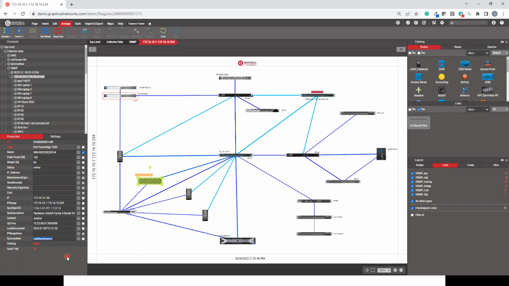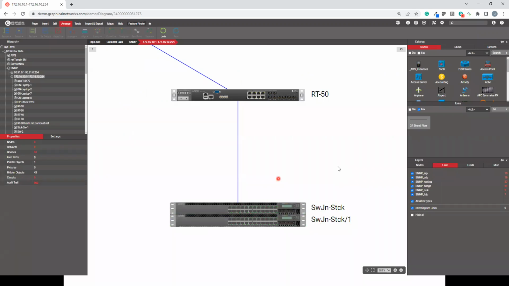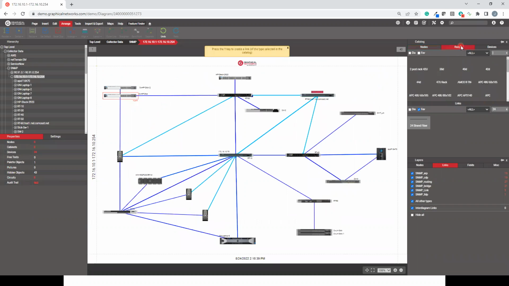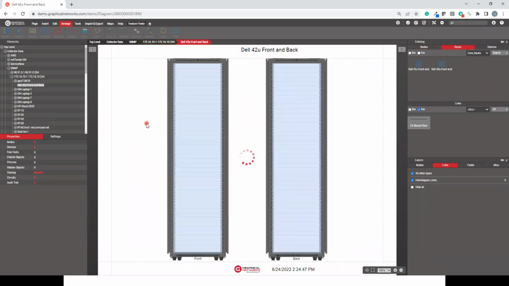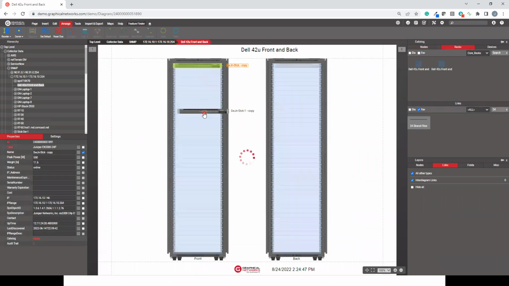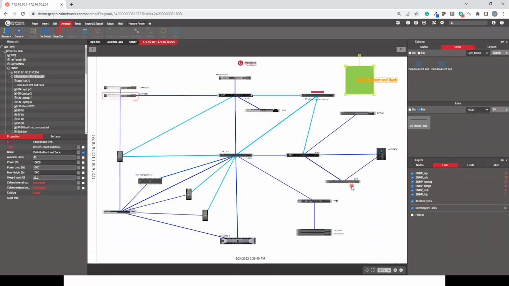Multiple switches. Yeah, we do stack switch support as well. In fact, these two here are part of a stack. We just separate the devices out of a stack. You can stack them together and put them in a rack for that matter. I can take these and either cut them, or I can do what we call a copy alias. If I want to grab a cabinet of some sort and put those into the cabinet, I paste. I wouldn't do this normally here, but oops, they got slung off the screen for some reason. All right. Then I could lock these into place and put them in the right position. So then I can have them in both places. I can have them here, but also in the cabinet. And they're actually equal to each other. They would be in sync with each other. So it's kind of nice.